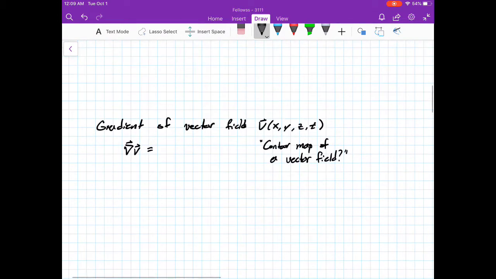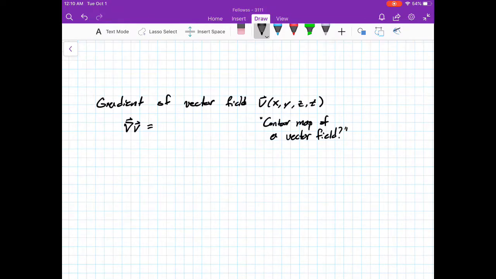If we look at this in the same way for a vector field, we'll pose the same thing again, the contour map of a vector field. And that actually doesn't make a lot of sense, right? If you have a bunch of velocities, how do you quantify the highest velocity? Is that the highest magnitude of velocity? Is it the velocity with the highest individual component? It doesn't make a lot of sense, right? This is actually not a real quantity. It's not something that exists mathematically.